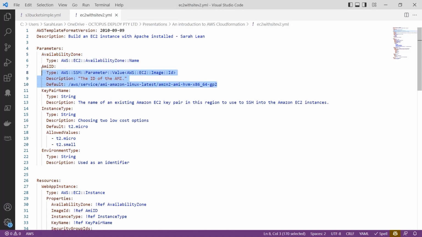Now, my second parameter is my AMI ID. This is the Amazon machine image, and that's what you have to use within every EC2 instance. So you have to define what operating system you're going to use. In this example, I'm just picking a basic one, which is the Amazon Linux operating system, or AMI image. You could potentially have a Windows one here, you could have an Ubuntu one, you could have a Red Hat one. There's lots of different images within the AWS console that you can pick.